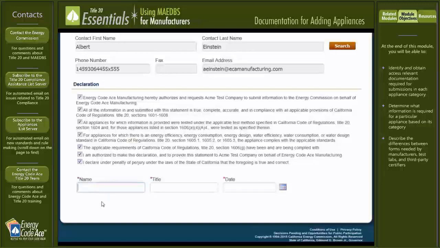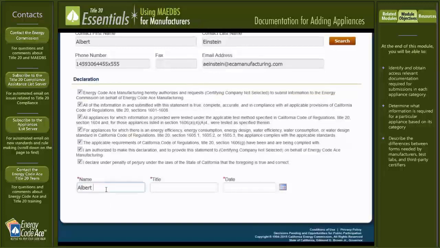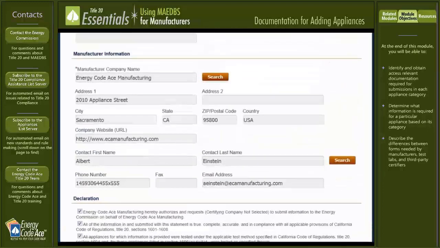Once you've checked all the statements, you'll need to enter your electronic signature. Entering your electronic signature here shows that you have read and agreed and understand all these statements in the declaration. And remember, this is a legal document that you are signing your name to.